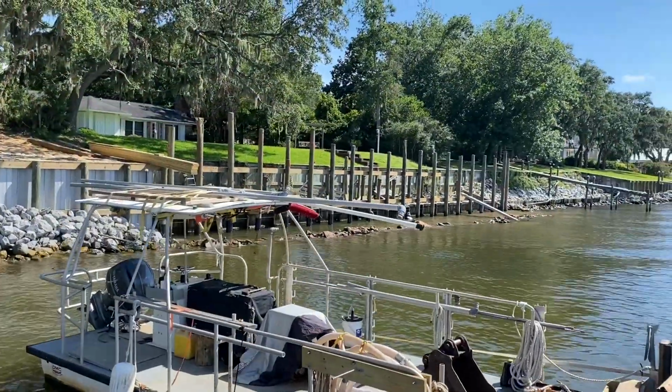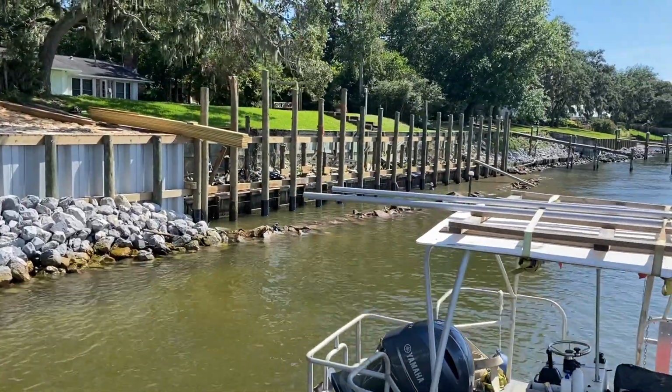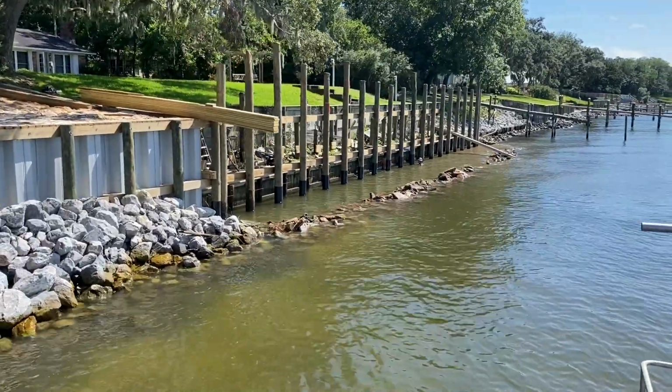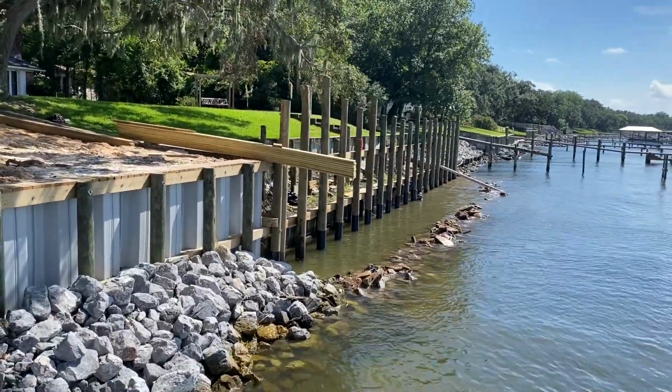Got great progress over there today. Got the whalers up. The guys are actually installing the pile wrap on the pilings right now. Got all the poles installed. We'll be installing the filter cloth on the front side to stack the rocks on Monday. And then we'll be starting with the vinyl sheet piling, driving that in.